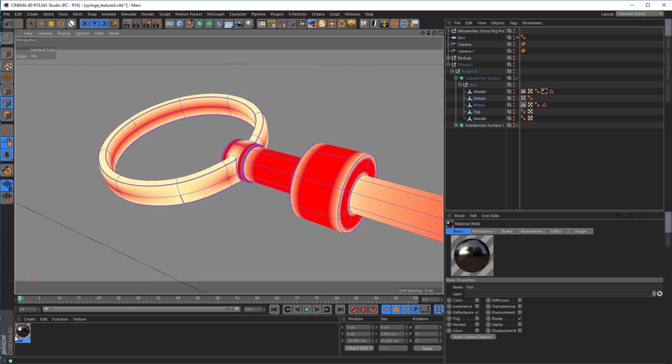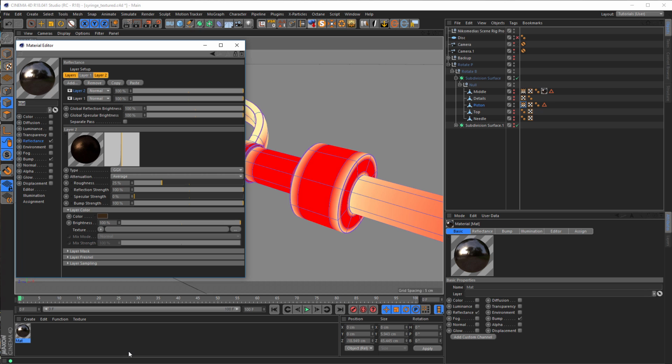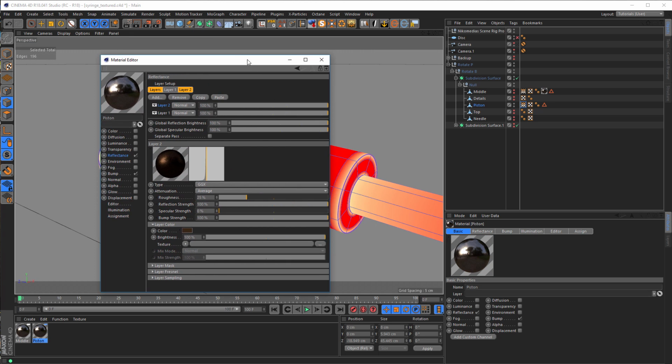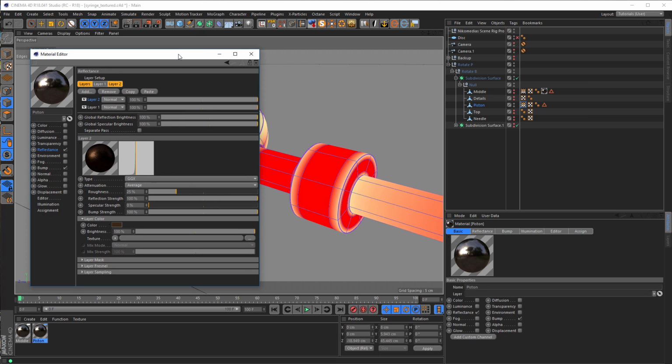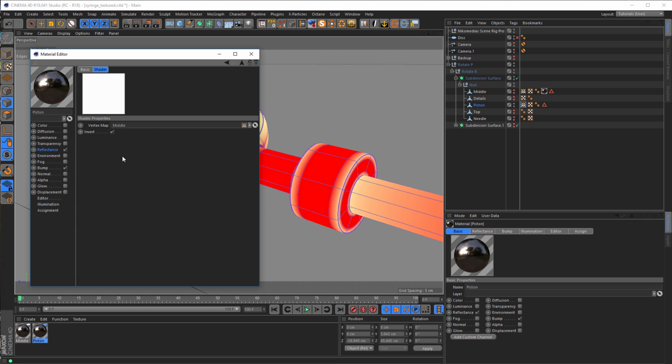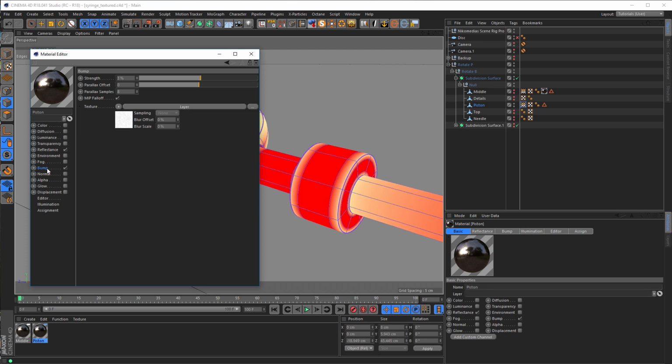The next thing is I copy this material. First I name it middle, so nice everything. Then I control drag it to the side and have a copy. This I name now piston. Okay. And of course, what I have to change now is the vertex tag, because this has the vertex tag from the middle part, and this cannot fit with this part, of course. So I go to the layer mask, in the layer mask to the vertex map, and just instead of the middle, I drag in the piston, and the same I do in the bump map, of course.